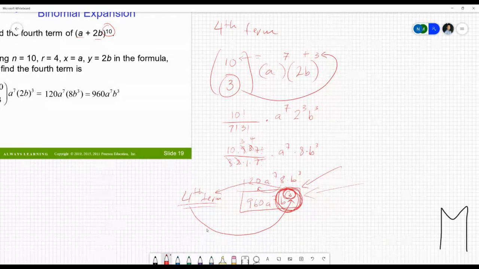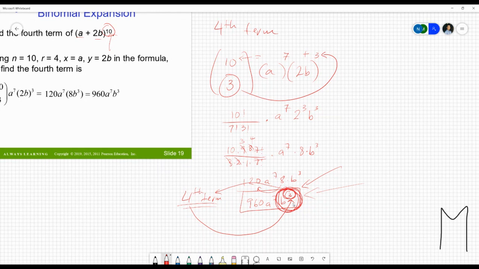Okay, I see. Now, does that extend towards higher level polynomials, 4th power, 5th power, 6th power? Yes. Right now, this is the 10th power here. If we had like a to the 7, b to the 3, c to the 5, with that c to the 5th power, it would be the 6th term of that trinomial expansion. Okay, so no. This is only for binomials, not for trinomial expansion like that. Okay, I see. So only for binomials. Yes. So binomials have that pattern.